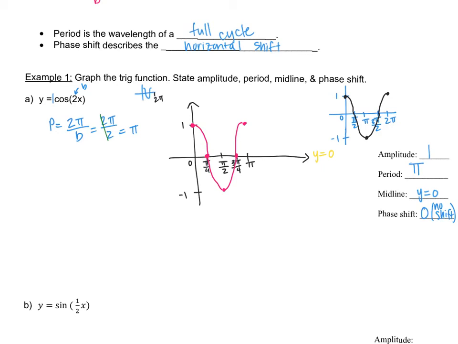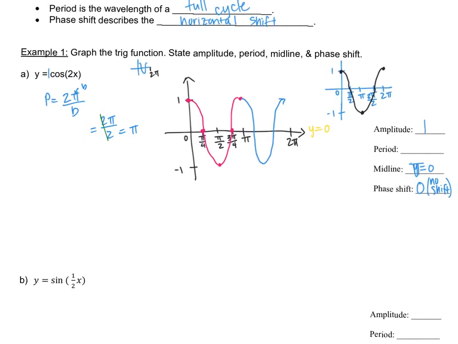So for this problem, you just need to draw one full cycle of the trig function. You can continue to add more cycles. Like if I were to extend this out to 2 pi, I can draw one more cycle because pi to 2 pi is one full wavelength. So I could draw one more cycle to cover that, but I don't have to. All right, let's practice this with the next trig function.